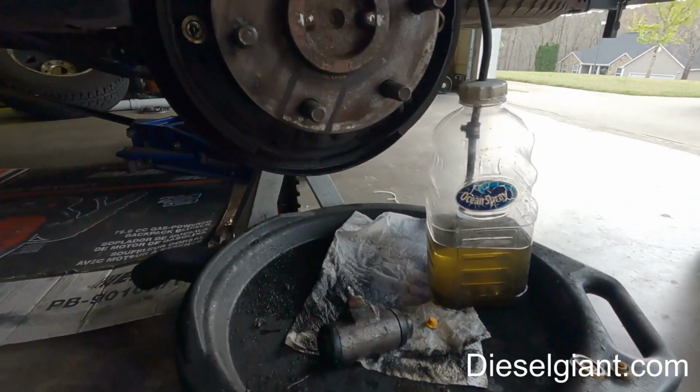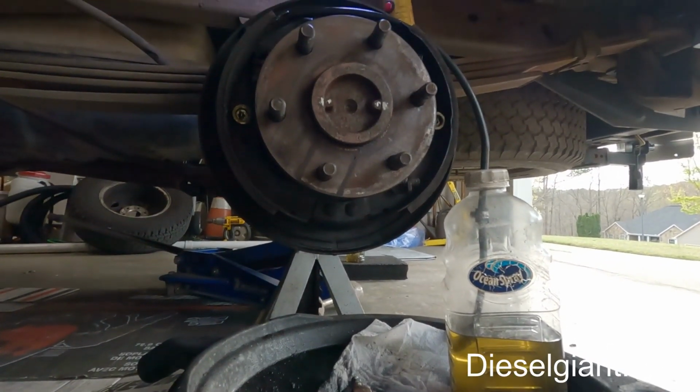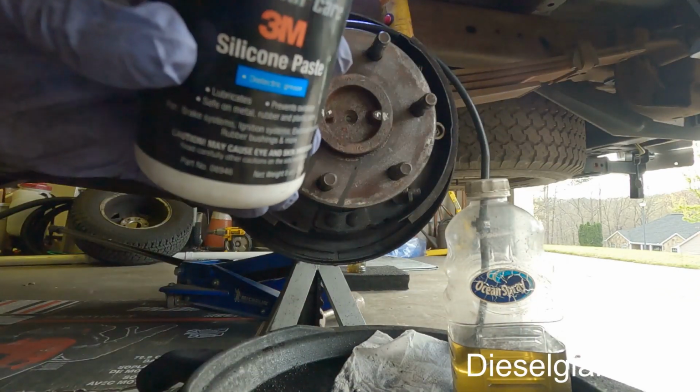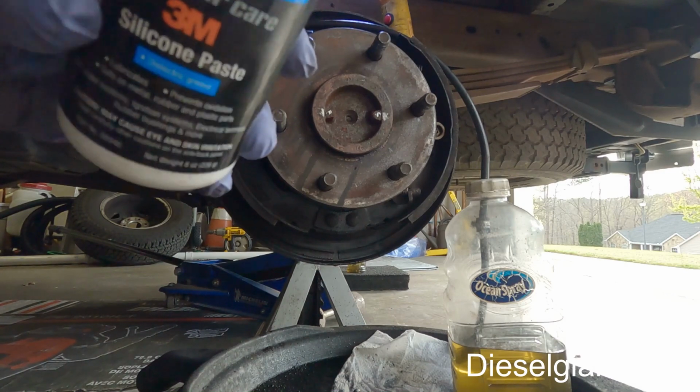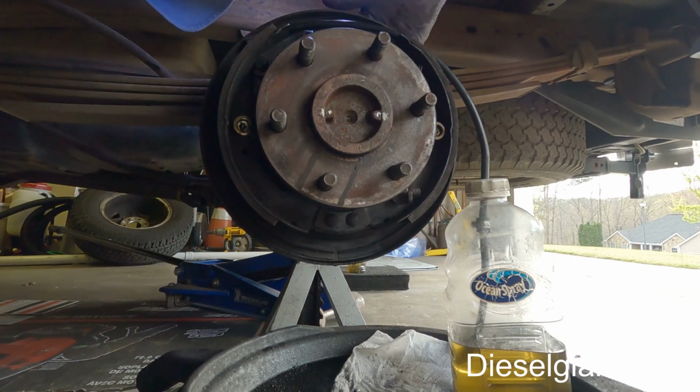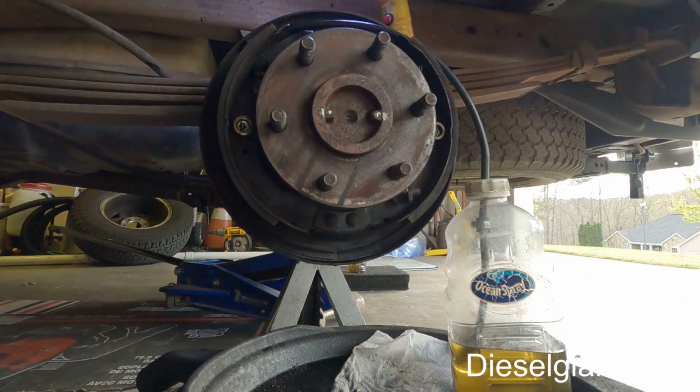It's very easy. So first thing I'm gonna do is I'm gonna take some of this silicone paste. This is for brakes. And as soon as I put this on, I'll show you what I did. I'm gonna put it on the threads of the bleeder screw, and the reason that I'm doing this is so that if there's any air that thinks it wants to get past the threads when I crack it open, it won't happen. Okay, please don't use regular grease for this, because regular grease and brake components are not, I repeat, they're not compatible.